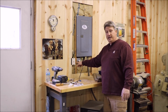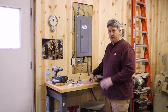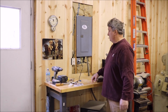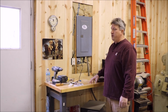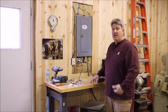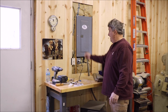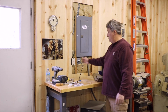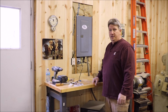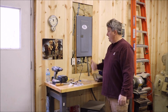I also have a phone jack. I mostly keep it unplugged because I don't like being bothered when I'm up here, so the business phone doesn't ring up here. It rings down in the house, but it will ring if I hook up a phone. But I want to keep that stuff open and available and accessible, and of course as I add new power around the shop, I will still have easy access to the service panel by simply being able to remove the cabinet door that I'm going to build here. So that's what we're going to do first. We're going to get this done.